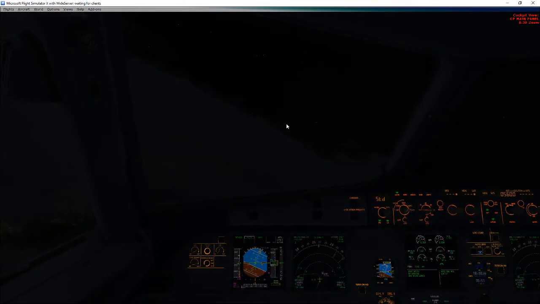Shaka approach, Springbok 032, 5,600 feet. Yes, you can report established 06. You are number 1. We'll report established 06, number 1, Springbok 032.